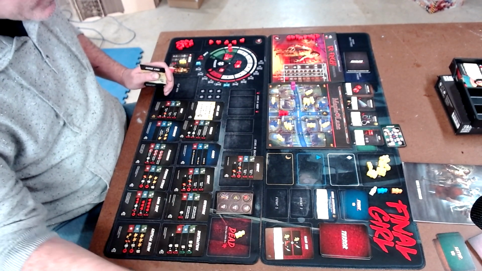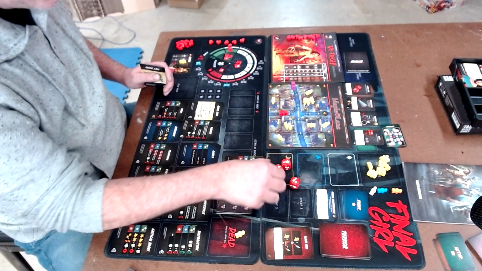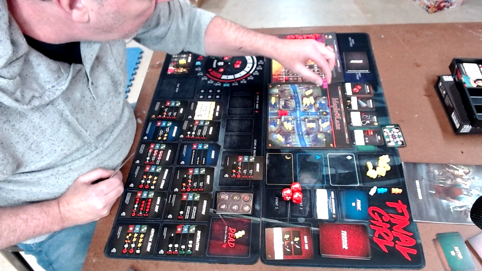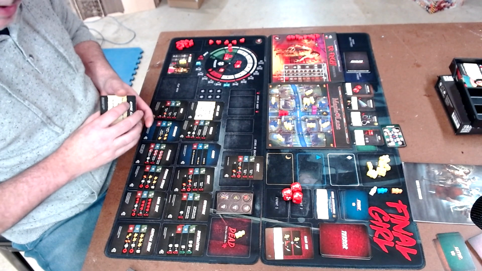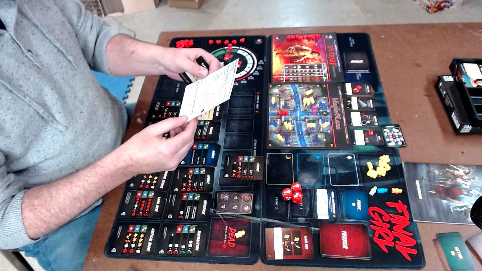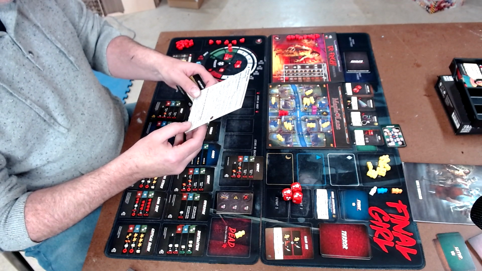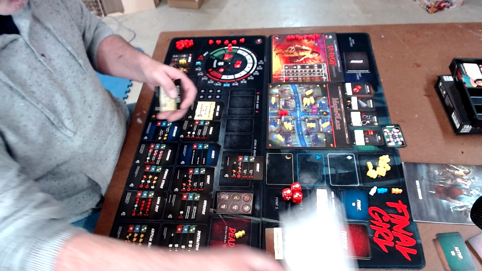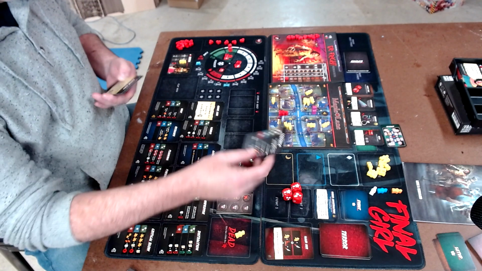So I get to roll three dice, and what I really need is two stars. And I got two stars. So I get to move up to three spaces. One, two, three. Then the rules say, to enter an occupied house from an adjacent space, you must convince your neighbors, you must use a convince card. So it doesn't require a walk card. I just need to move in here. So I'm going to play the convince card.